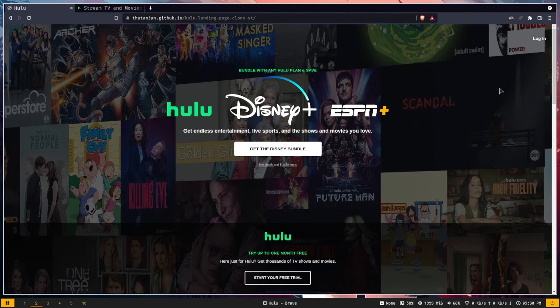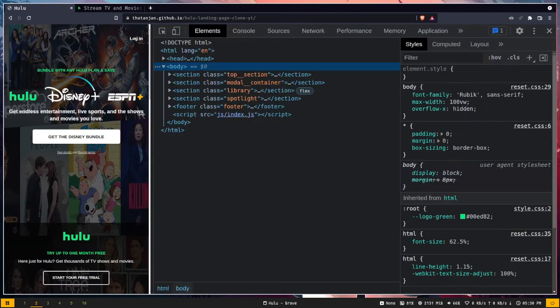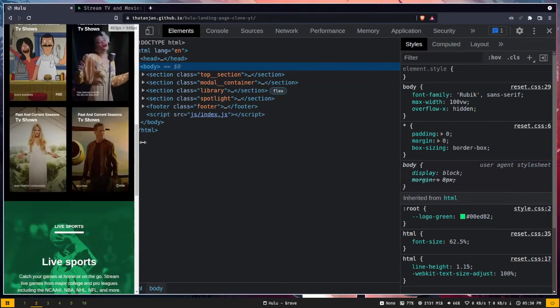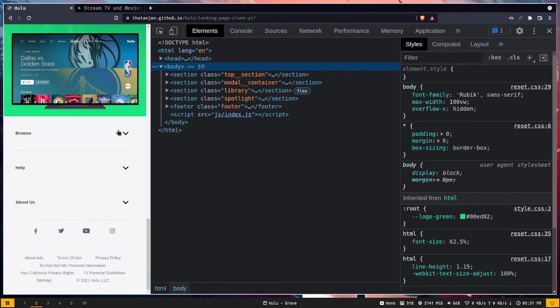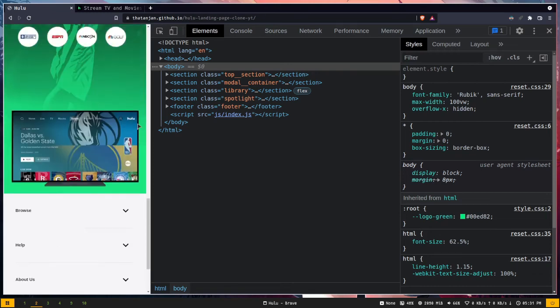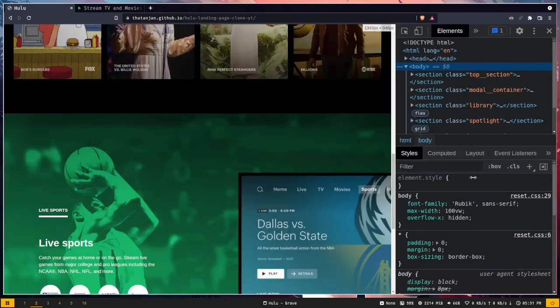So if I open up the dev tools, let's just decrease the screen width. You can see on the small screen size it's still looking good. And if I scroll down more, you can see that our footer is now looking different. Our footer is now converted into an accordion. I don't know how it's pronounced, but it doesn't really matter. If I click on this, the section gets expanded and we can see those links, and I can also collapse it. And even if I increase the screen width, the website is still looking good.